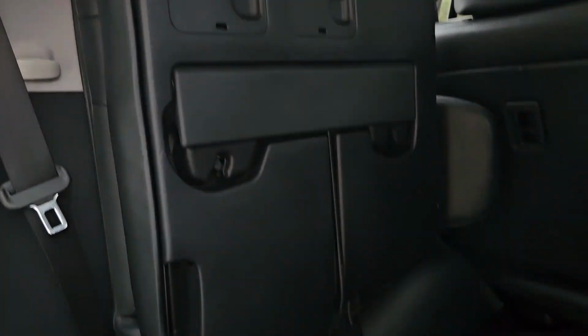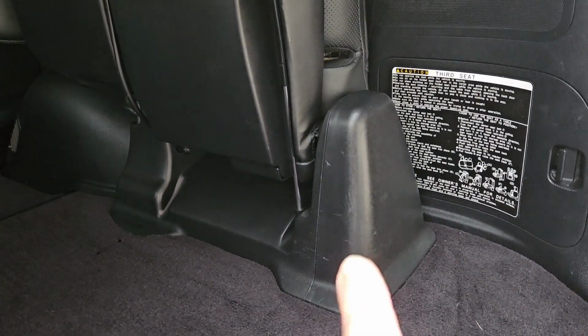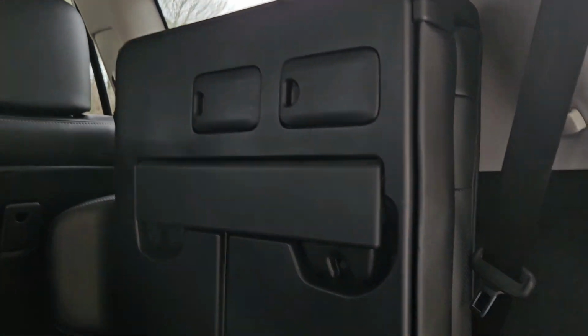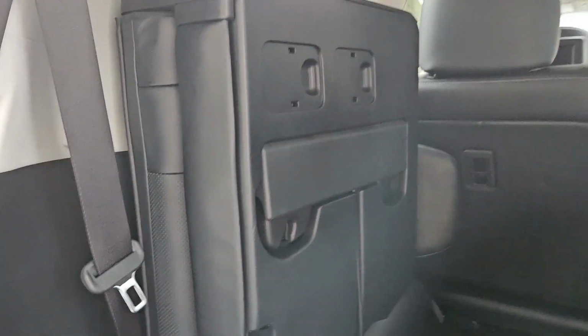Back of these third row seats, or the bottom I should say, look really good. Minor scuffing going on the feet right here, but very minor. And the bottom of this seat looks nice as well. No tears along the edges, which you will see from time to time. Same thing over here. Everything looks really good there. Try to hop in here.